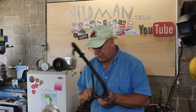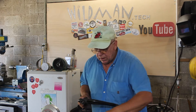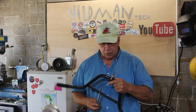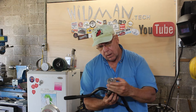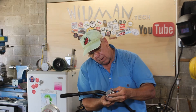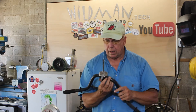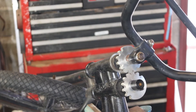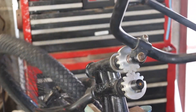Now we'll do a test fit. There's a little weld spatter on this locating rod and I'm going to have to clean that off. Test fit number two — like a glove. And there it is, the aluminum refit of the reverse steering bike. That's quite a bit better than it was before.